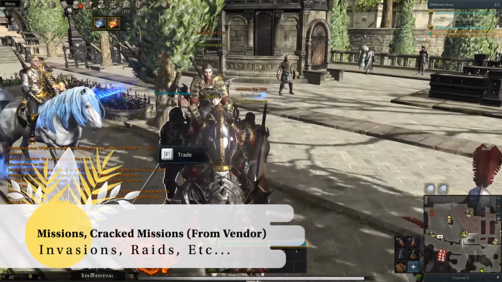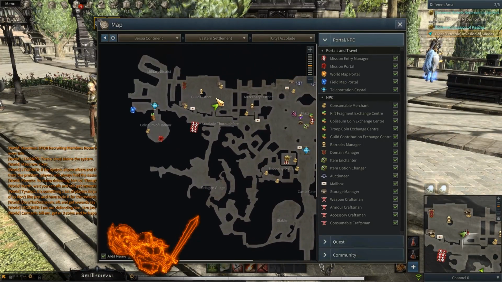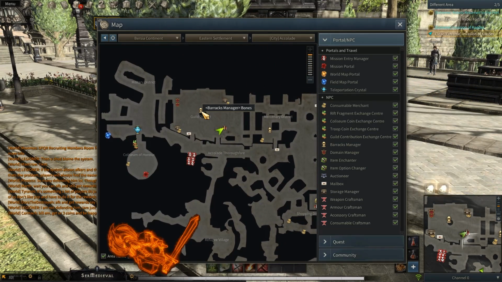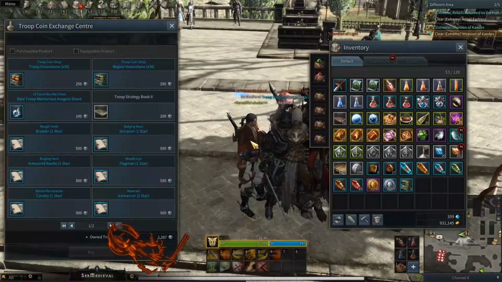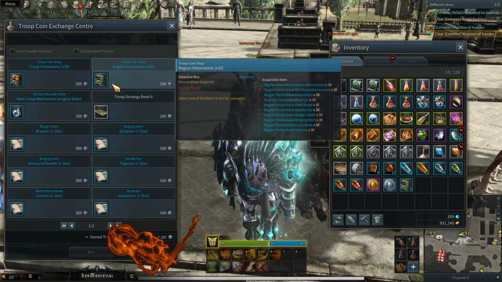You can also get them from this vendor right here, which is the Troop Coin Exchange. The location for this man is in the guild district of Accolade, probably the easiest way to find him, but he is in other cities too. But you can find him in the guild district right here, southeast of the barracks manager Bones. Talk to this guy, and as you can see, you can get a lot of vision stones just off of this dude, but you can see that they're quality blue.